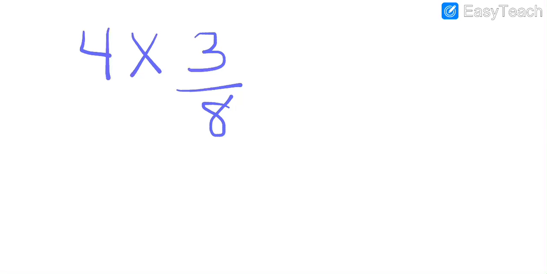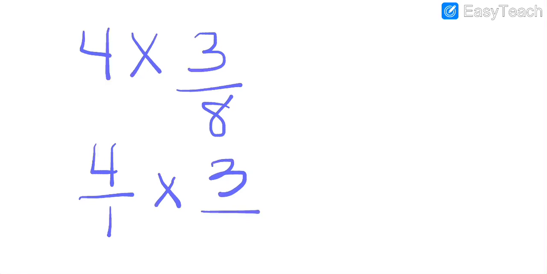as we learned in the previous video, is to make that whole number into a fraction. And we know that 4 is the same as 4 over 1. So whenever you have a number over 1, that equals a whole number. So 4 over 1 equals 4. Now it's a fraction. We can now repeat and write the rest of our fraction, 3/8.